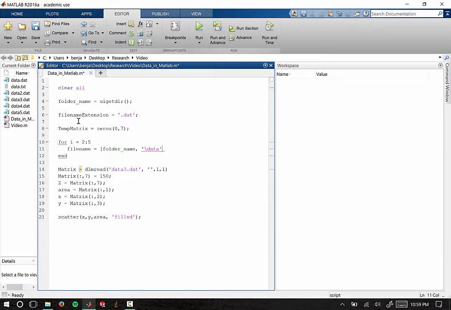So we use integer to string of I, which will convert 2, 3, 4, 5 into a string and put it into data. So we have data 2, data 3, data 4, data 5, and then the file name extension.